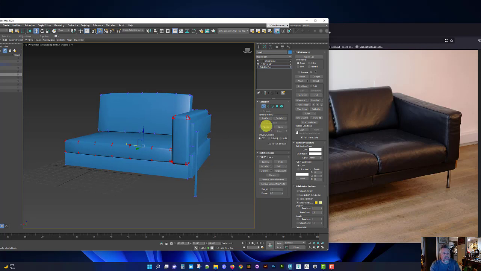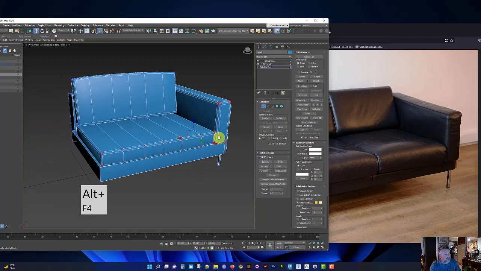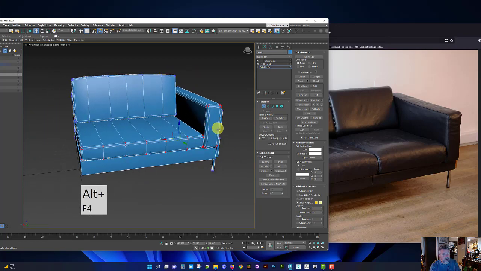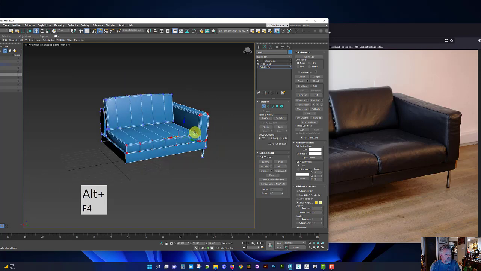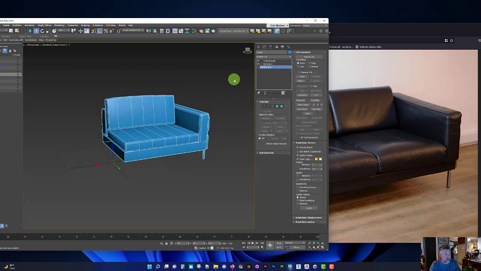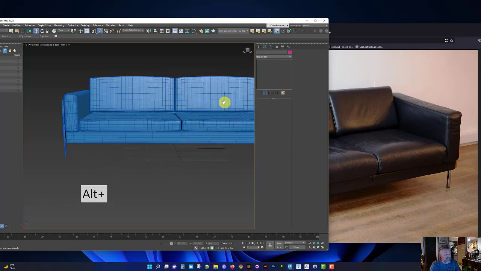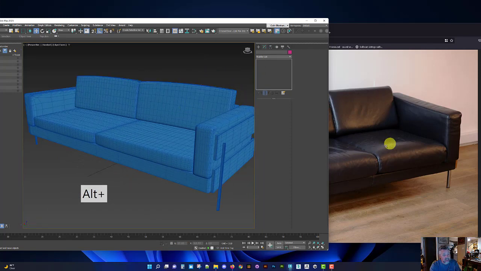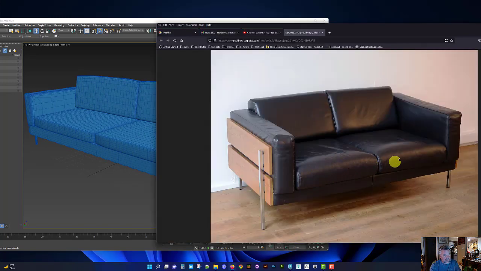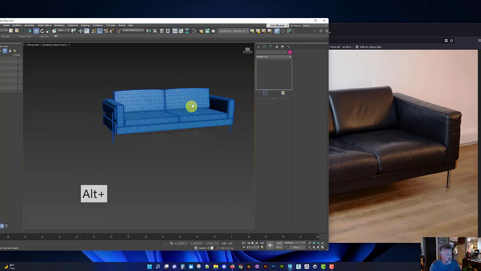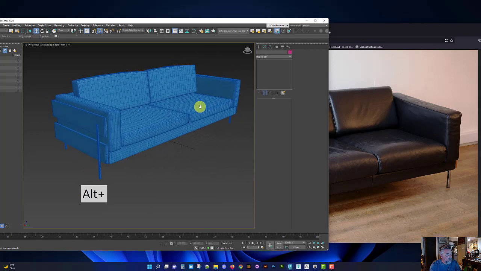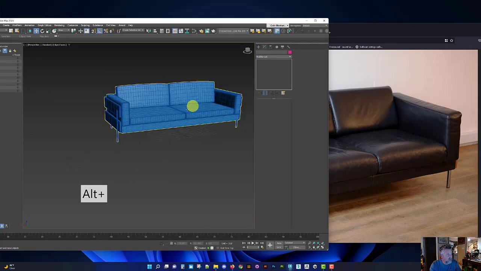Now the wrinkles that we have right here can be done in texturing. We can also do it in ZBrush. Don't know if we'd actually ever want to do it in Max directly. We could put some fake ones in, but it'll look better if we do it in ZBrush. And this object actually is pretty close to being ideally ready for high poly transition, to where we can actually take it into ZBrush and really crank on these details, like where the wrinkles are, where the little fluctuations in the patterns and the leather stretches and all that stuff. We can really bring that to life. Here we'll just add some details, give it a little bit of noise maybe, and move on with our day. But this couch is pretty good.